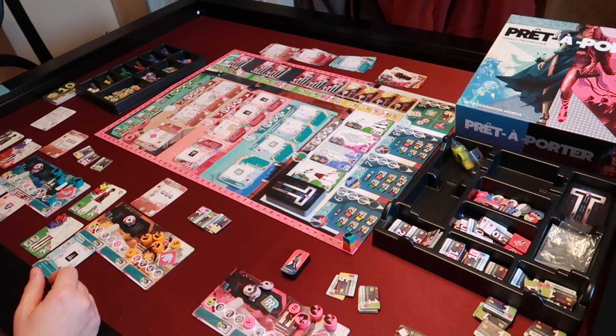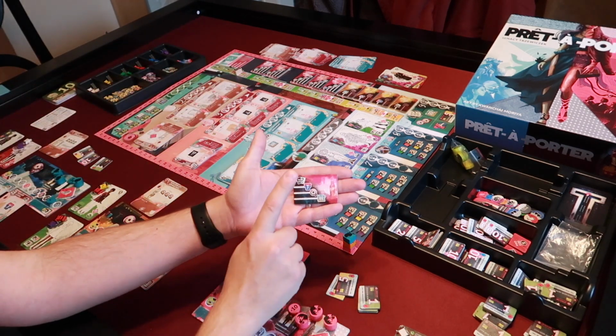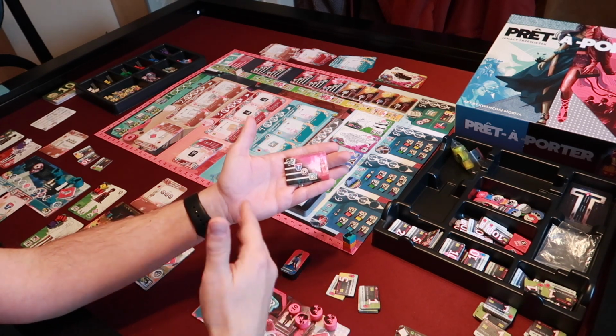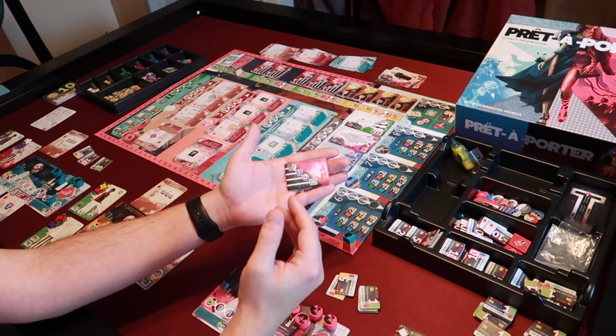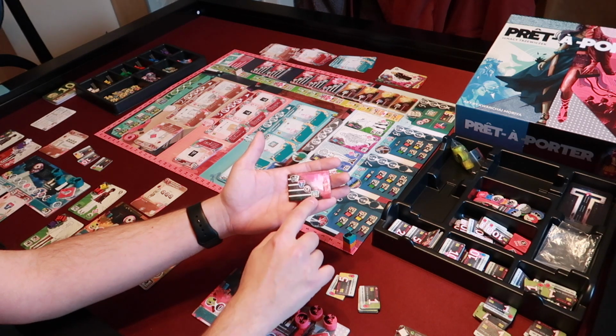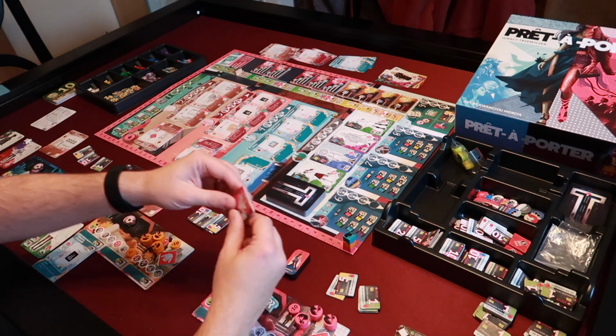For example, in this one right here for the first exhibition, if you can see it, the first one gets rewarded with quantity. How many designs are you putting forth? The second one is trend. How trendy are your designs? The third is quality. And the fourth are your PR tokens. And whoever has the most of these get bonus points.